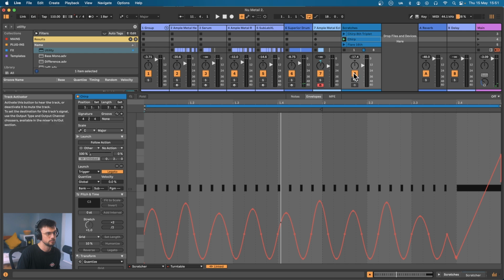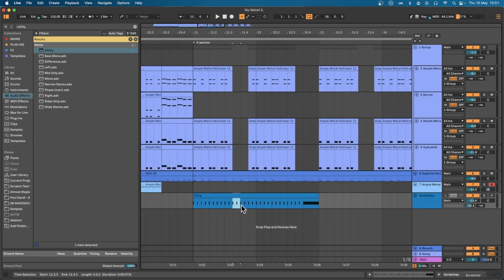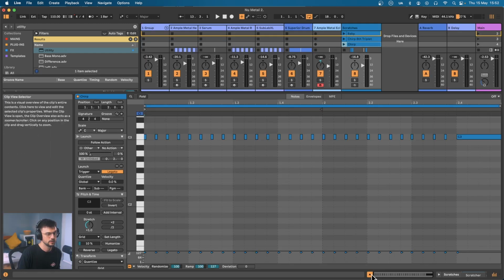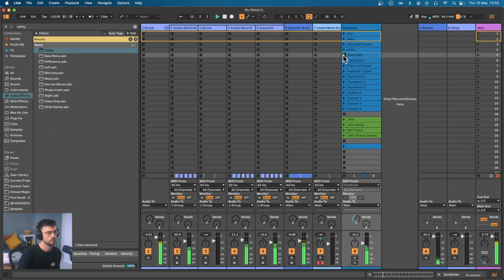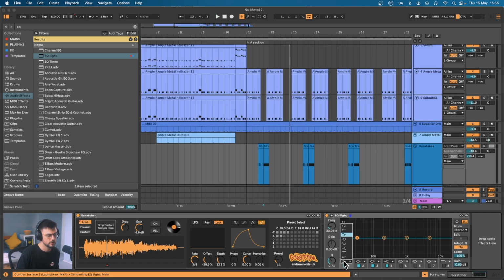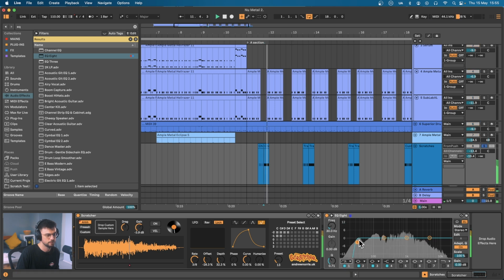So what we're going to do is pull that in, and we'll make sure our sample falls in this gap. I really like that. Now here I'm going to choose a different kind of pattern. With this, I feel like it's got a little bit too much low end in it. There's a lot of energy there. So I'm just going to high pass that.